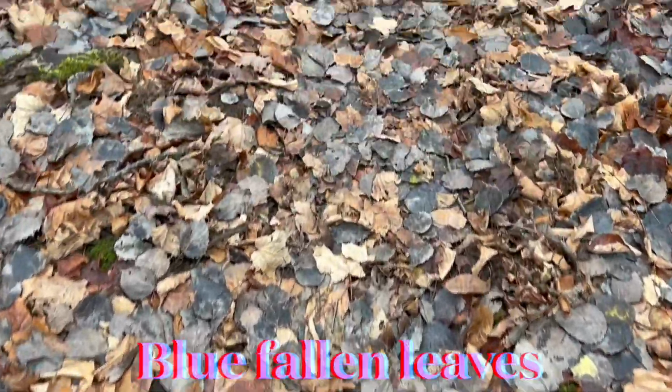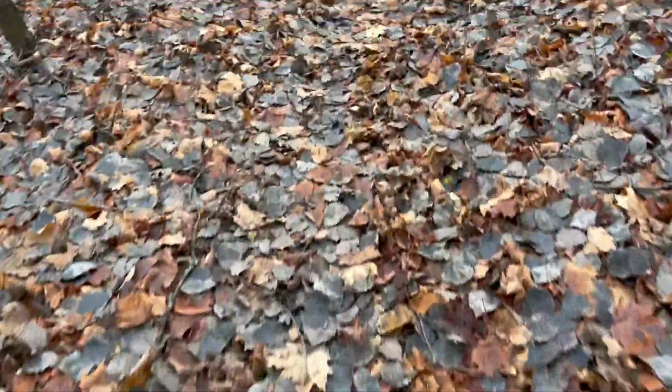I would say that for fall, one of my favorite things is the fallen leaves and the crunching of fallen leaves. On this trail, I think I've come across this once before, but it's rare for me: we came across a section of fallen leaves that were blue, a purpley blue, like a blueberry. I would love to know if anyone knows why this color is so particular to that area. Almost metallic blue, gray, black. Beautiful.